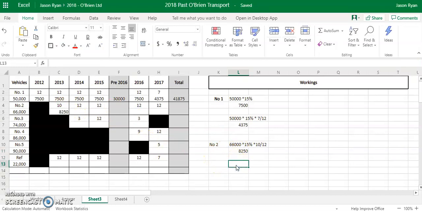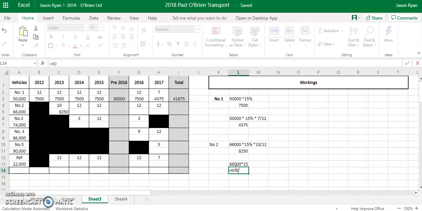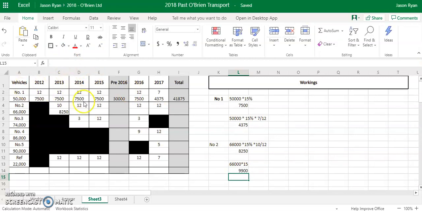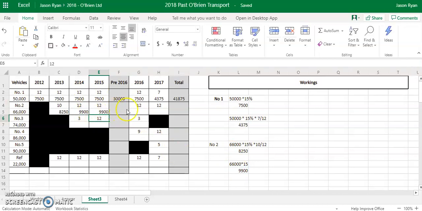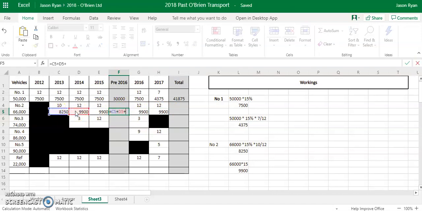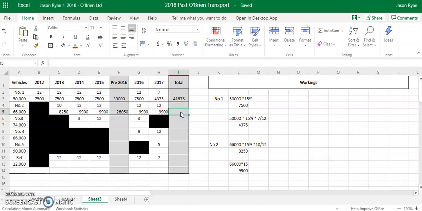And then we calculate for the full year, so 66,000 multiplied by 15%. So 66 multiplied by 0.15 gives us 9,900. So for the rest of the 12 months, it's going to be 9,900. So we just fill them in as we go along. 9,900, 9,900. So you need to get the total for these three, because that's going to be the total accumulated depreciation. We don't need the total depreciation for vehicle number 2 because we didn't get rid of it. So you only get the total depreciation for the vehicles that you got rid of, because that needs to go into your accumulated depreciation account. And that's going to be your second vehicle done.